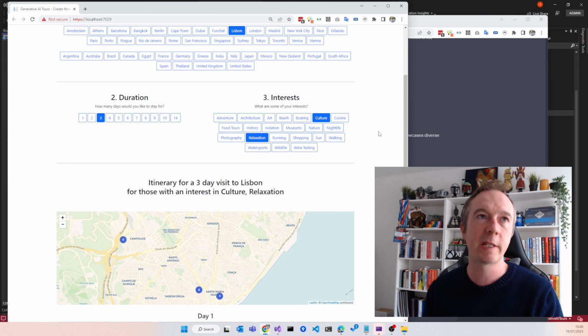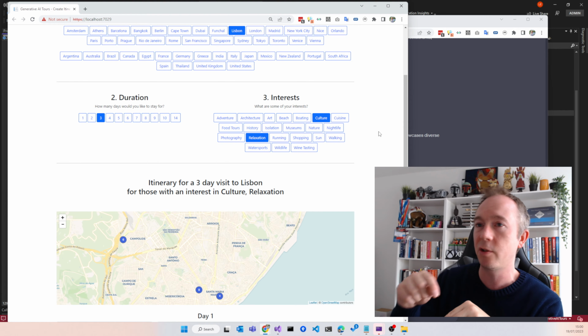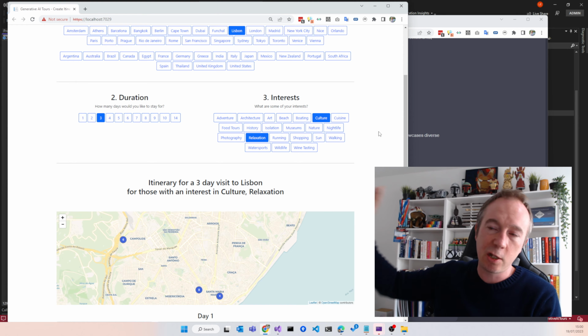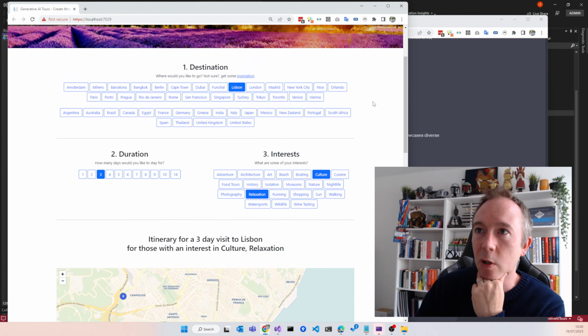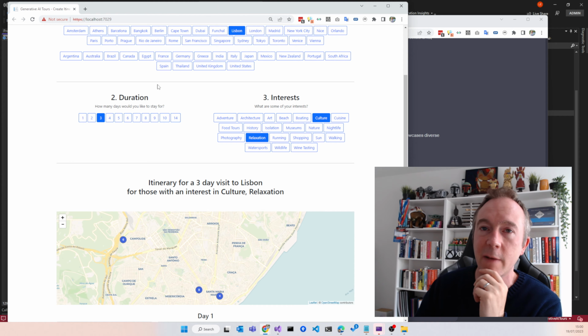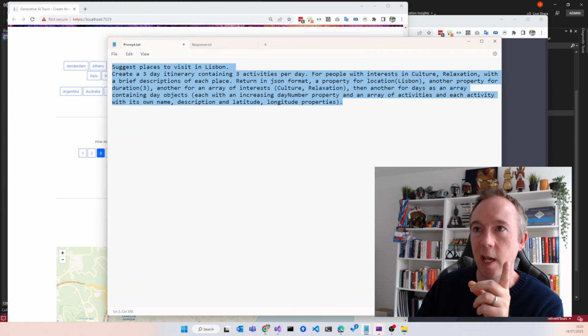In reality, you'd probably save it off to Azure Blob Storage or some sort of database, but I've saved it locally. It's just a text file, and I'm checking to see if that exists before then again hitting OpenAI for the same call, because there seems to be no point to me hitting OpenAI every time someone selects the same combination.